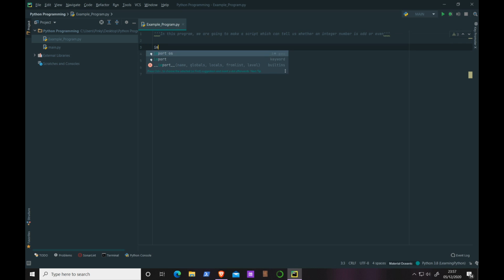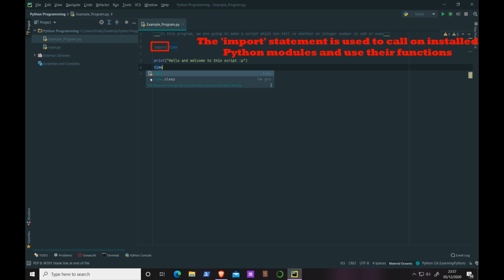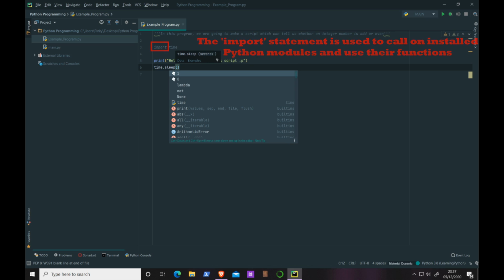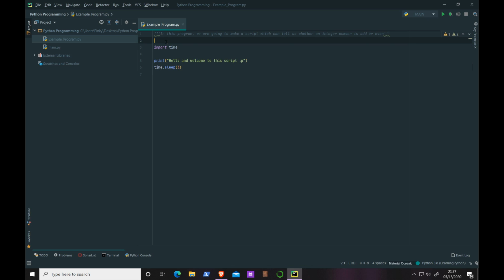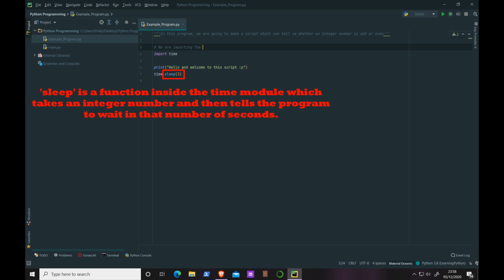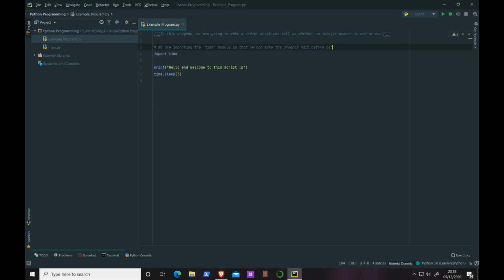The next thing I'm going to do is import the time module. The time module is a base package inside the Python distribution, and what it does is enable your program to sleep or to wait for a while without doing anything. I'm putting it in this program to make the program a bit more interactive. Otherwise, every line of consecutive code will just be run as quickly as possible and it wouldn't be very interactive.